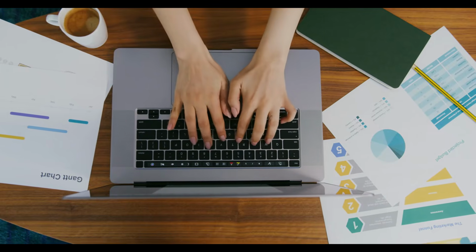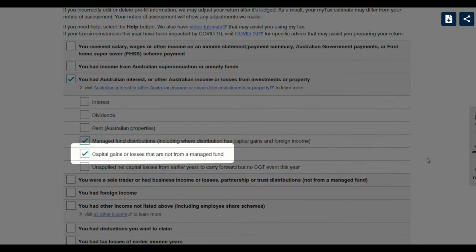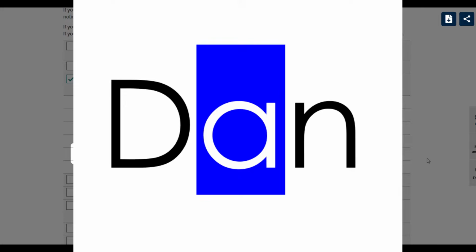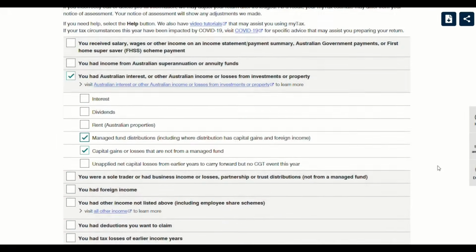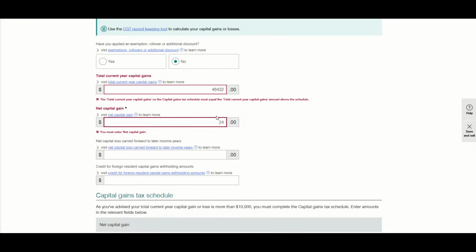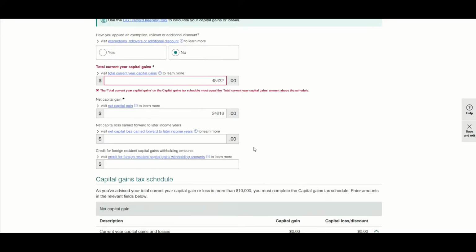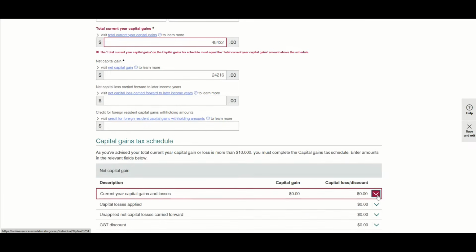Ever stared at the capital gains tax question on your tax return, heart racing because you can't work out the cost base? I'm Dan, an accountant with 20 years experience helping clients tackle all sorts of CGT questions. Today I'll show you how to rebuild 5 years of share records and complete every step of the CGT checklist in under 10 minutes using Sharesight.